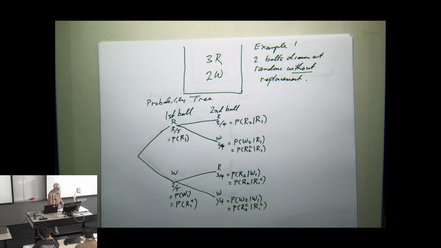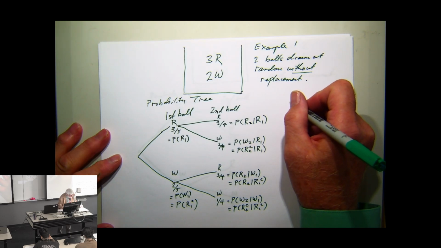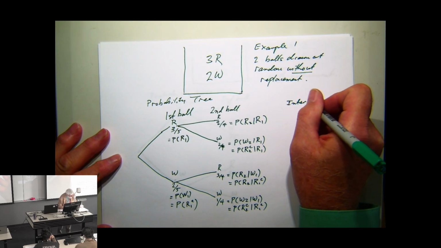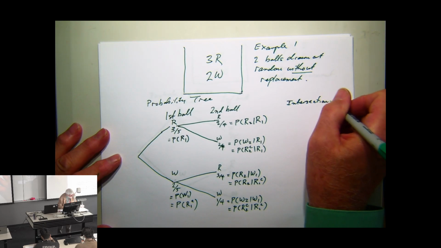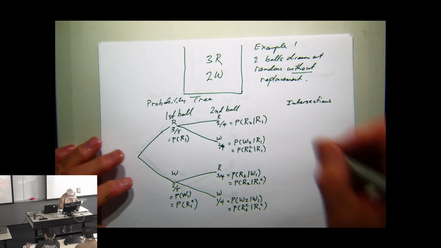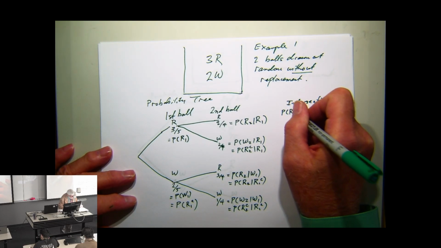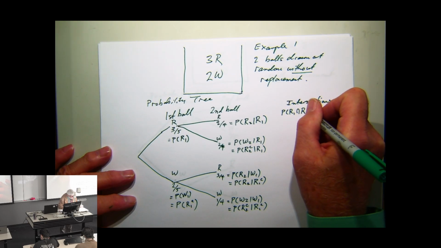such as what is the probability both balls are red? Well, for the probability that both balls are red, I'm going to explicitly call this intersections. And what I mean by an intersection is a red on the first and a red on the second is the intersection of the two pulls. And I'm going to get these probabilities. So what I want to know is what is the probability of getting a red on the first and a red on the second.